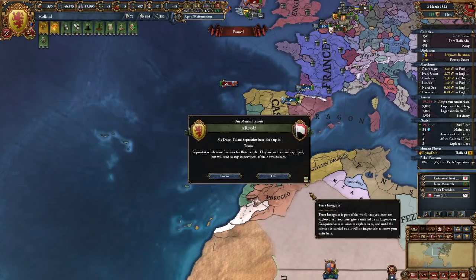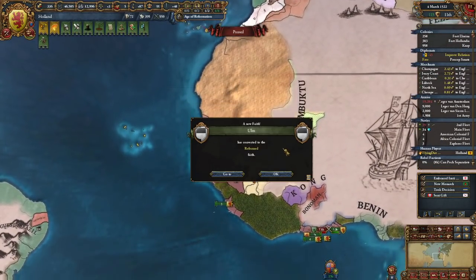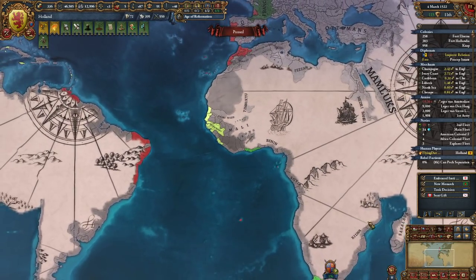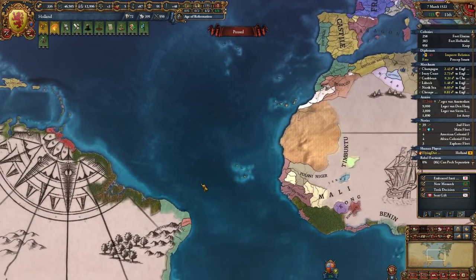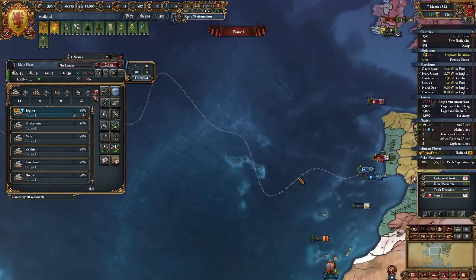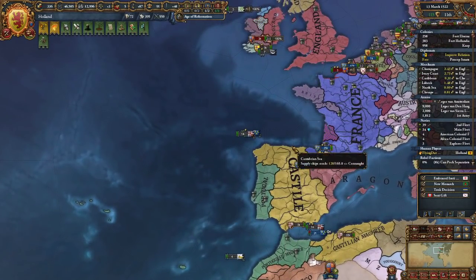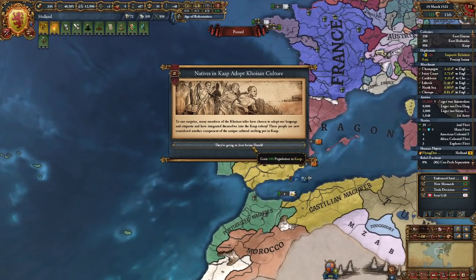Yes, we knew all of this. A revolt. Which one? Oh, this one. Yeah, yeah. Now let's hope we won't get occupied over here. And maybe I can take some Portuguese land from Portugal out of this war. Or take the English colonies.